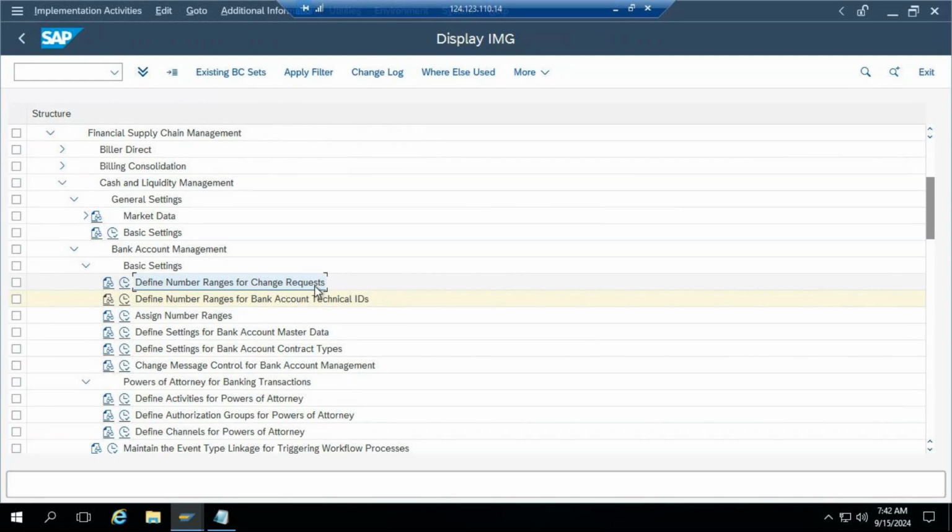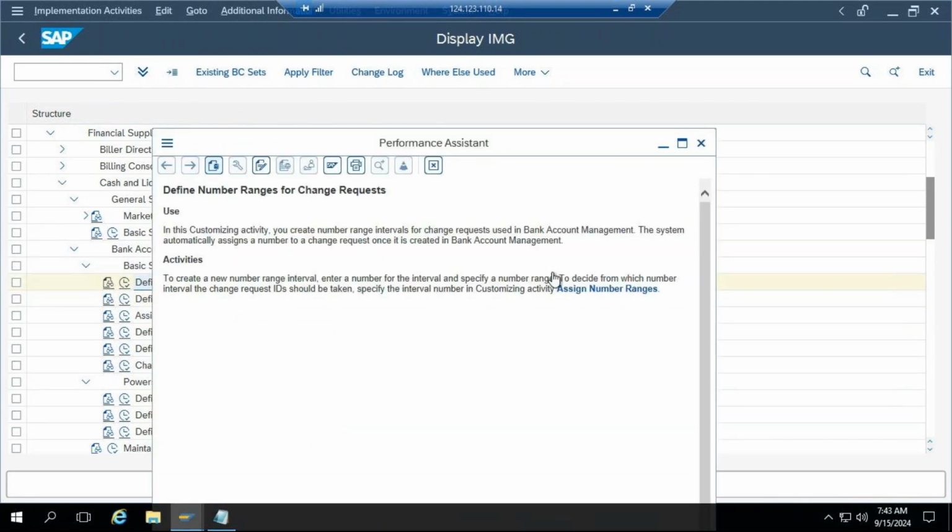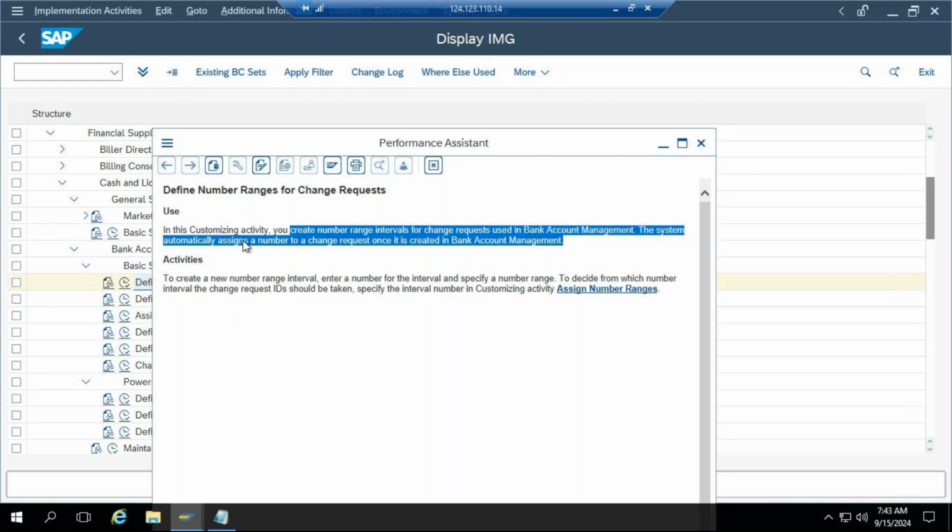For example, you create a bank account, and the moment you create a bank account, it will create workflow items. At that point of time, this number range is required. If you go and see number range, assign number range, change request to the bank, the system automatically creates the assign request to the bank.